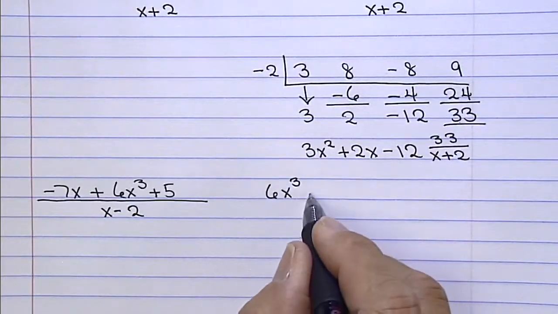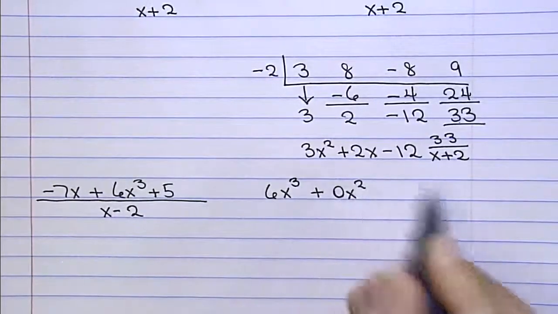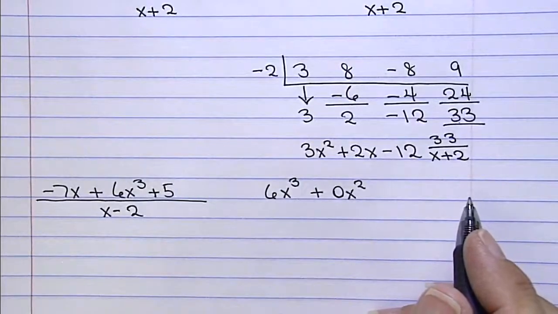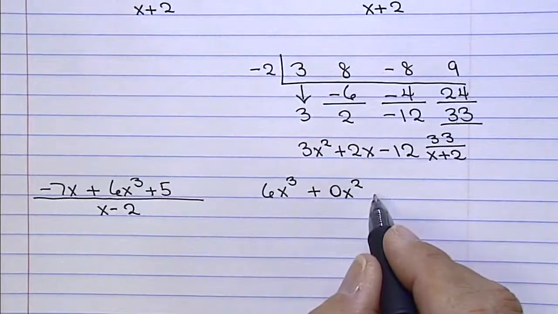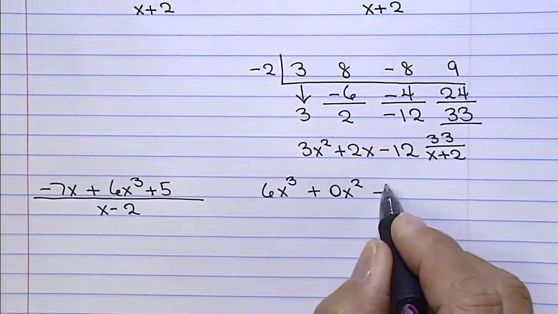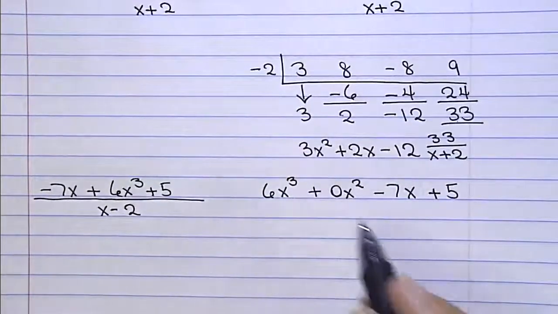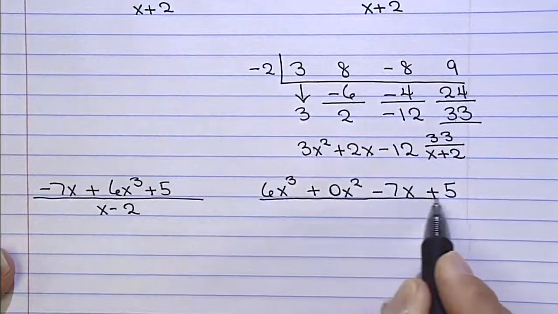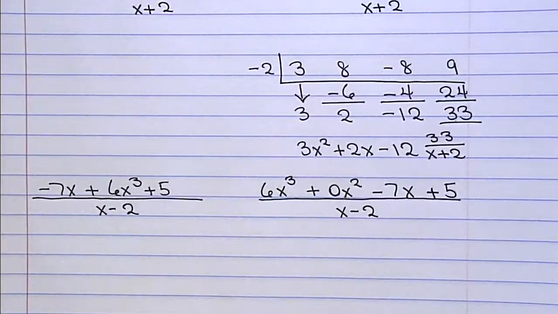This is where I go wrong too. I don't have an x squared. Right? I got to put one in. It's got a coefficient of 0 because it simply doesn't exist in the problem. 0 times anything is really 0, so that's the x squared term. Is there an x term? And then I have a number, right? If you do whatever kind of division you do, long division or synthetic, that is your first step, okay? So 0x is mandatory. You have to have a placeholder. You have to have something for that x squared term that was missing.